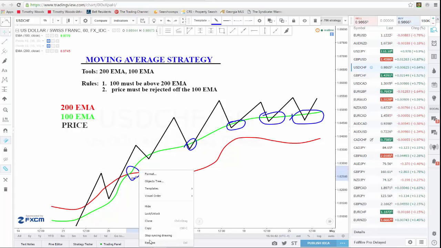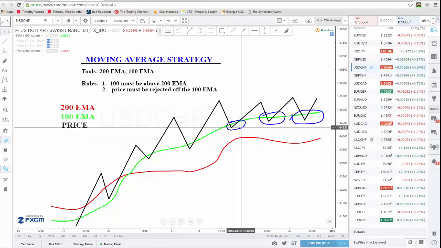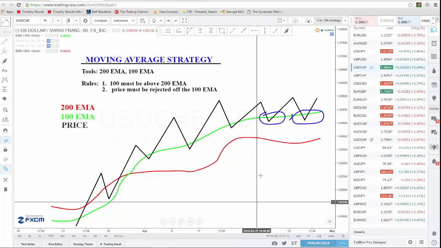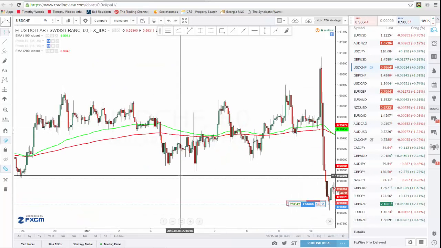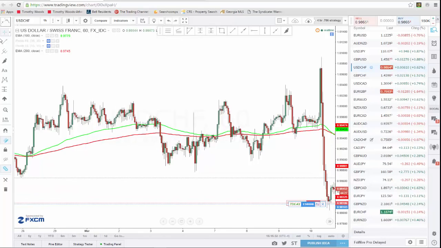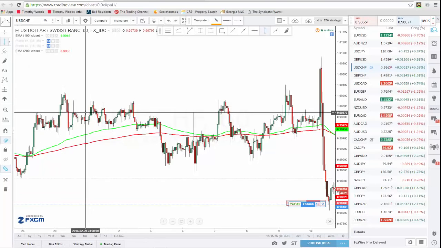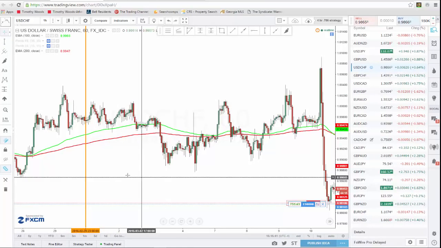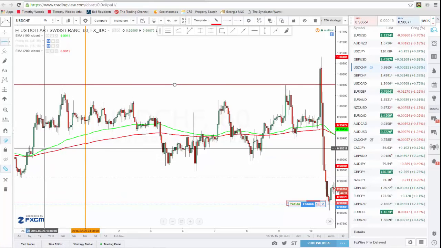So now that we know what we're looking for, let's go down to the charts and see how this strategy would have performed over the last month or so on the dollar Swiss. Alright guys, so here we are on the dollar Swiss, and we're starting here in March. We're going to see how the strategy performed from March to the present day. So I started here for a reason, because of this area of consolidation that you can see right in through here.